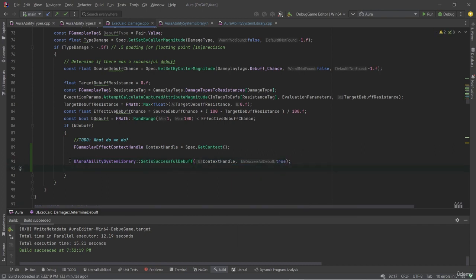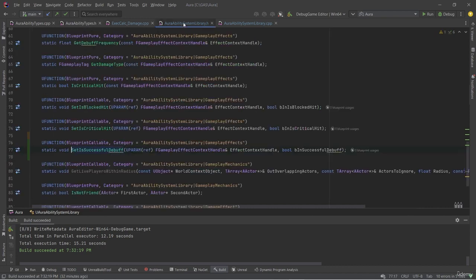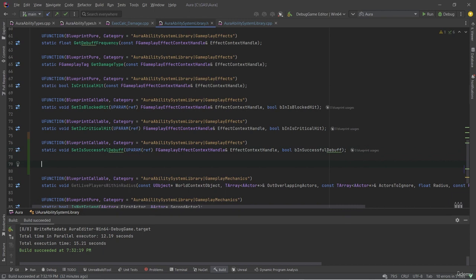So we're going to follow this pattern for the other key variables for debuff. We'll take AuraAbilitySystemLibrary and make the functions for setting debuff damage, debuff duration, debuff frequency, and damage type. So I'm going to go ahead and time-lapse the creation of at least the 3 floats, and then we'll talk about the gameplay tag, damage type.